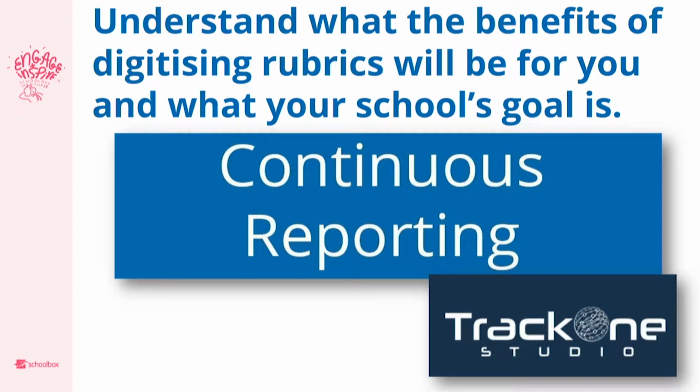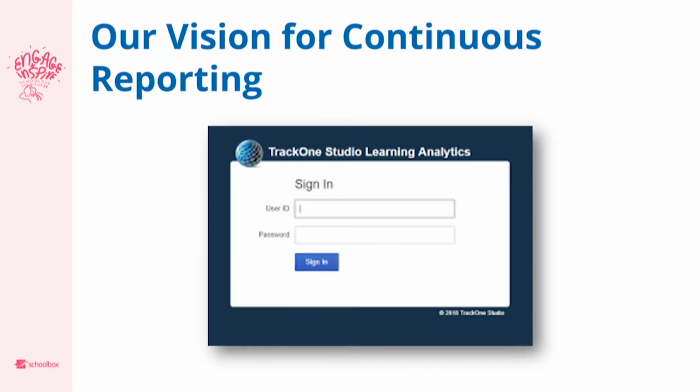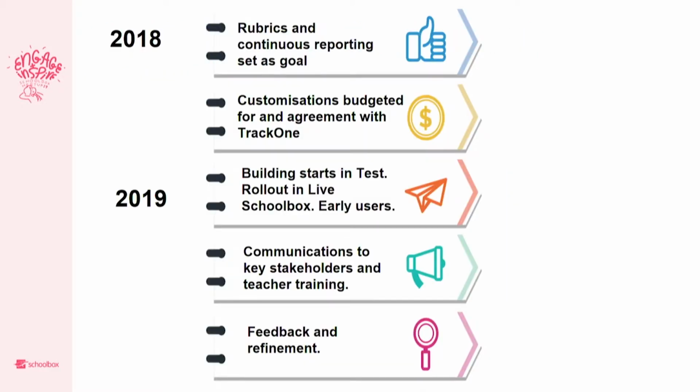So I think that's for us really important, that partners are always really agile and willing to listen and work with us. And so that's part of it for us, continuous reporting, is being able to give that feedback to the parents about the progression, how their students are progressing, giving that progressive indication, as well as the quality of the feedback. So last year, as Sam said, we embarked on Rubrics continuous reporting as our goal. We were having to do that little bit of wait and see, and Schoolbox was delivering what we needed for the middle years of not adding them up.